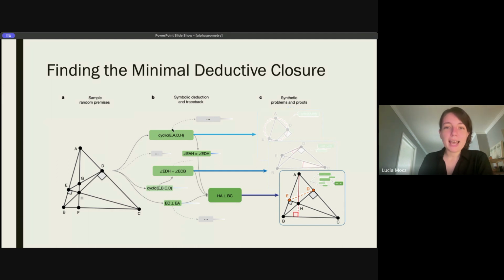So now you can take any of these elements which were deduced and say that that's the conclusion of the proof. We're generating synthetic data; we're generating proofs at this point. So any of these conclusions can be the conclusion of the proof. Let's take HA is perpendicular to BC as the conclusion of our proof. Now, in order to reconstruct the entire proof, we start with a set of premises, and we look at every single chain that we had to follow in getting to this conclusion. Every single one of those chains is a complete proof to get to this conclusion.